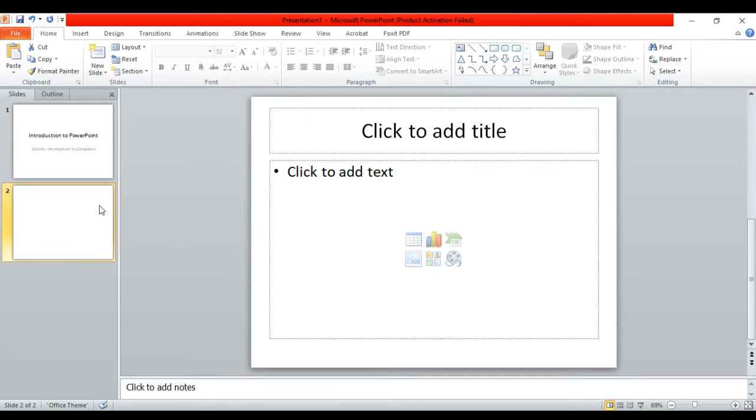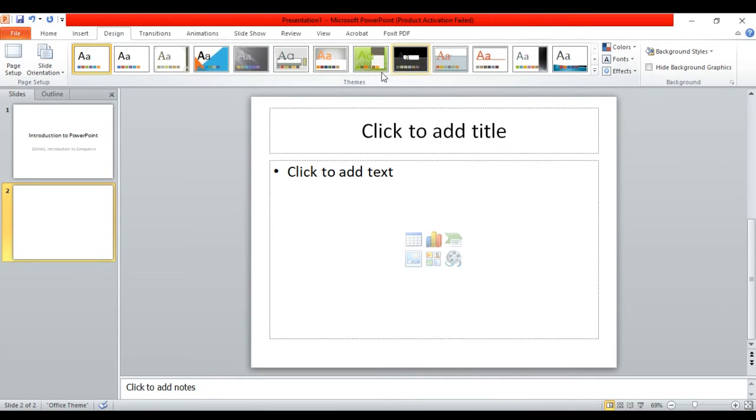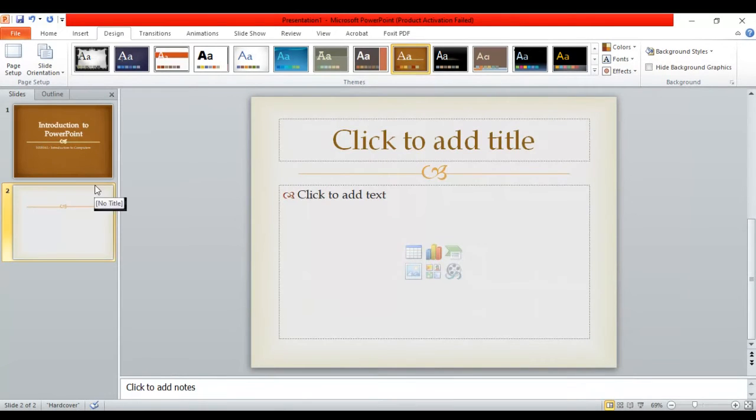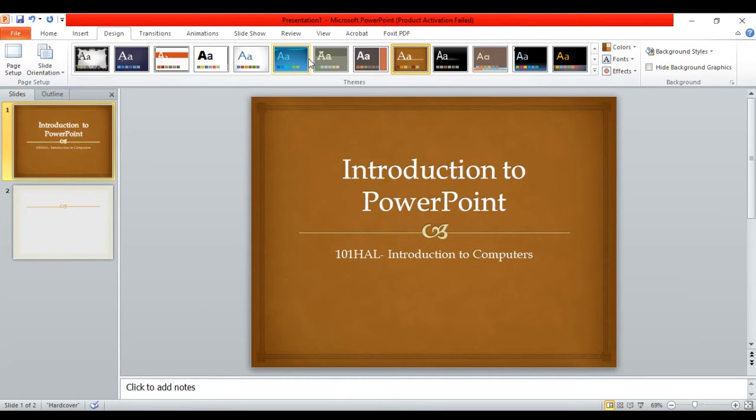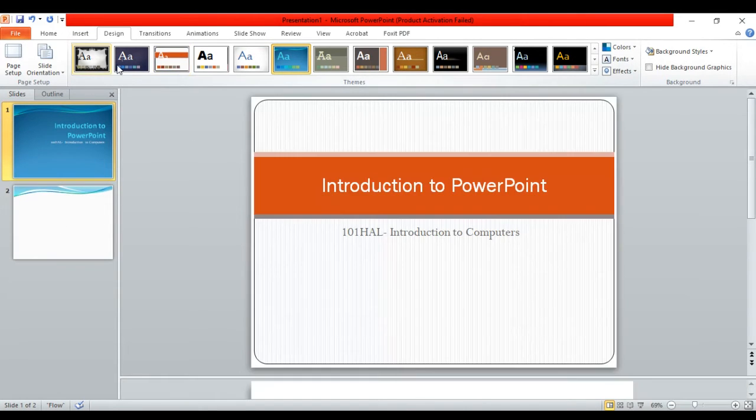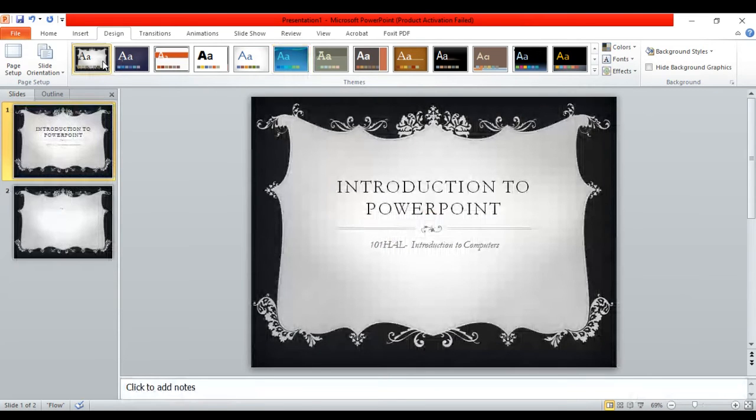Now we see how to apply designs to these slides. So you have to go to the Design section. You can see here designs, and select any one design for your slide. If you select this, this design will be applied to all the other slides in the section. The first one is this, or else you can take this one. The first slide comes like this, the second is like this. Okay, so you can select any one design. I'm selecting this, for example, introduction to PowerPoint. So this is slide 1.